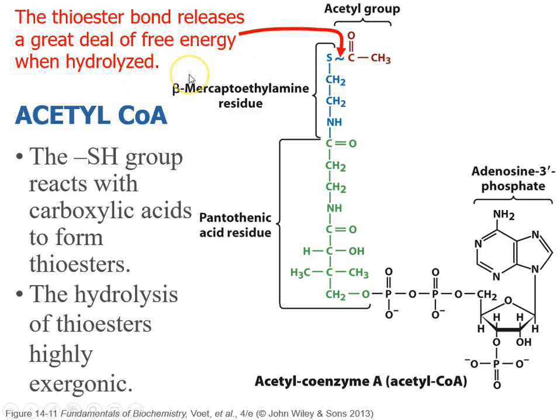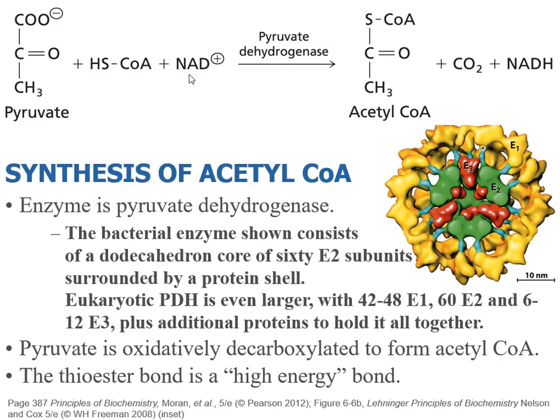And we should note that the hydrolysis of a thioester bond is an exergonic process that yields a great amount of free energy, about the same amount of energy as the hydrolysis of a phosphoanhydride bond in ATP. So that will be important in the energetics of this pathway. So let's look at this reaction.